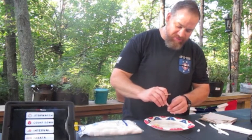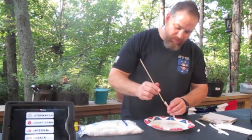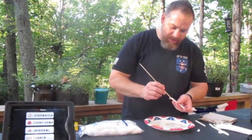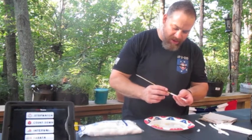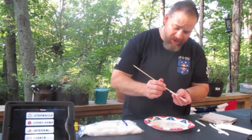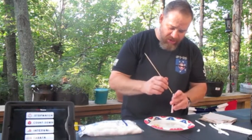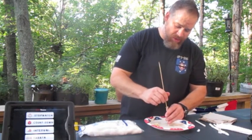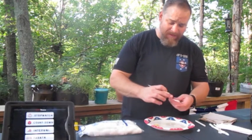And plus, I also keep these in a plastic bag, or you can keep them in a medicine bottle if you have one large enough. If you don't, you can even cut these down into a smaller size. You could cut them down to where you make 3 out of 1 straw instead of just 2, which might actually not be a bad idea.